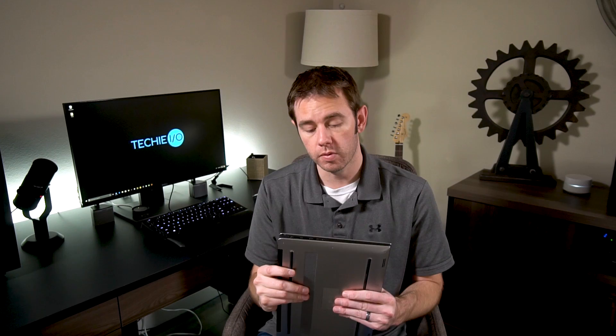Now if you just have a laptop with DisplayPort out, hopefully it's at least 1.2 or above so that it supports MST or multi-stream transport, allowing you to daisy-chain monitors together. Much like this XPS 9560 that I have here — it has a USB-C video output and it happens to be Thunderbolt 3, which also supports MST. So if I needed to, I can actually daisy-chain using a USB-C DisplayPort 1.2 cable, which would allow all these to link together from a single plug.